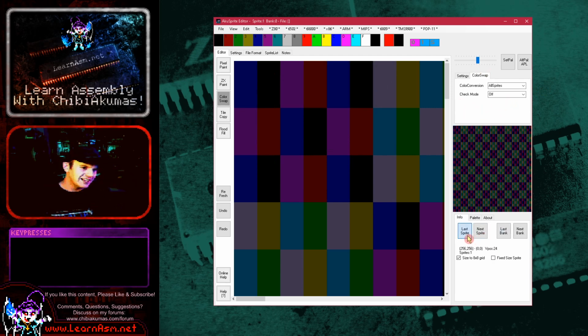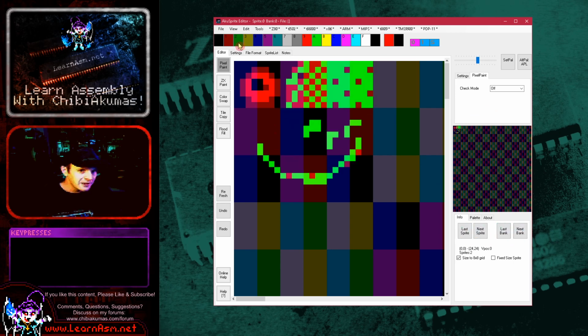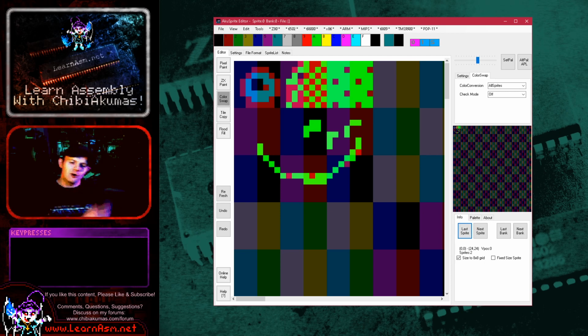Now we don't actually have any others, but maybe we could do some pixel painting here. If I just color in a bit of red there, and then if I go back to the last sprite here, and then we select this cyan here and do color swap all sprites, and then if I click here and then we go to next sprite, you'll see it's actually changed here as well. So if you're quickly recoloring all your sprites in one go, you might regret it, so save first, but you can recolor your entire sprite set with just a single click here.